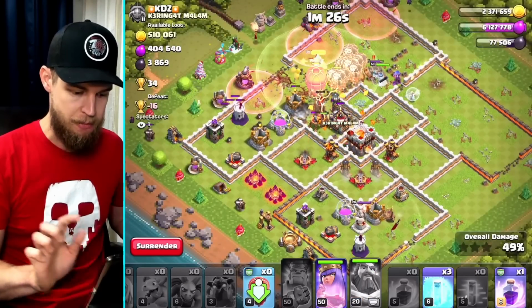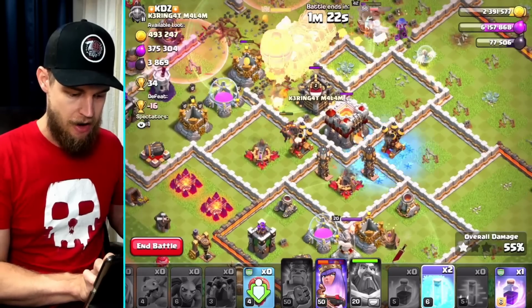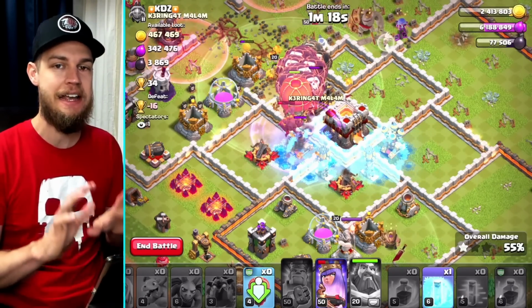I'm thinking Warden's ability now too. I think that's kind of a nice time for that. Let's drop a freeze on both air defenses, and let's drop a rage into the core.